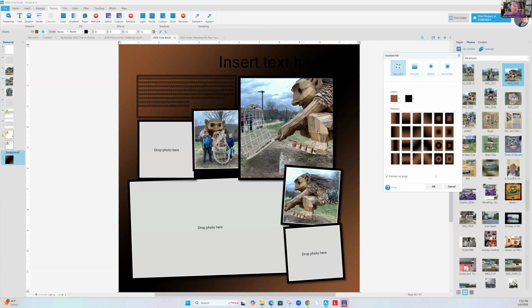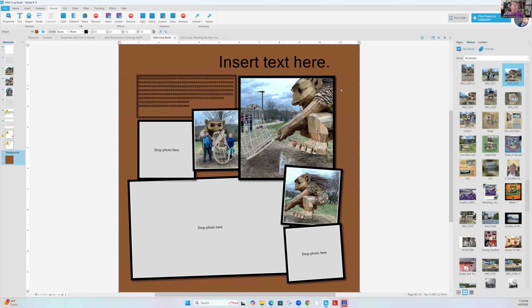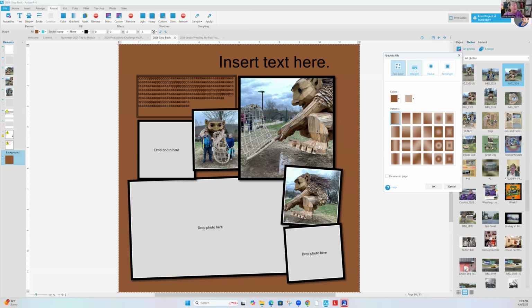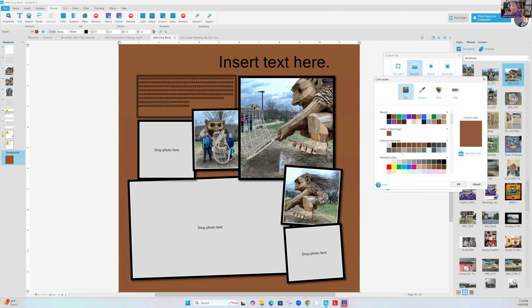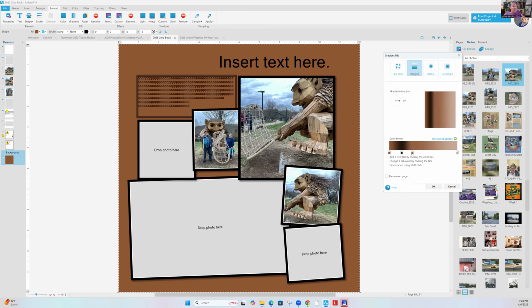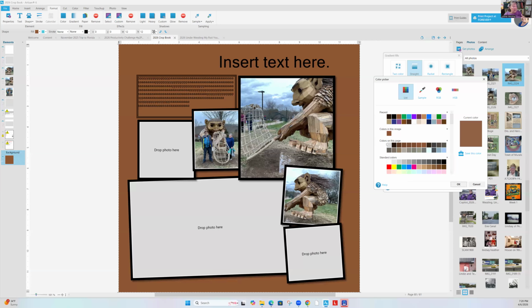So that's gradient. Let's go back to fill, gradient. You have a straight gradient. And this is kind of cool because I can add colors to this. So I just click on it, and I can add these little buttons. So I can change that color if I want to, and I can change this color.